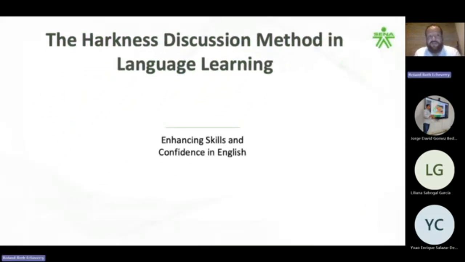Let's start with an introduction to the Harkness discussion method. It is also known as the Harkness table or the Harkness method. This style is related to the Socratic method, which consists in asking questions to get people thinking and help them understand things better. When it comes to learning a second language, this method encourages learners to figure things out by thinking, discussing, and correcting themselves, rather than just being told what to do by a teacher in this case.